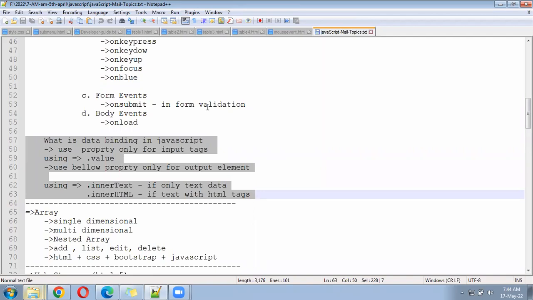So how will that happen? What property do we need to use? That is the next discussion.